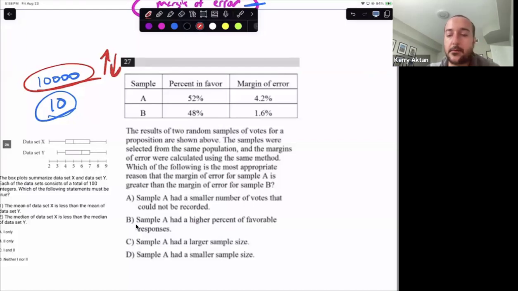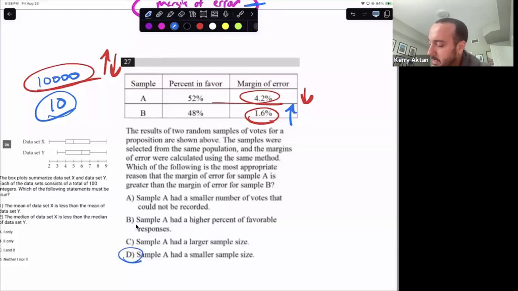He's practiced a lot. So my point is, because this person has a higher margin of error, they have a smaller sample size. This person is Steph Curry, whatever. This person has a very high sample size because his margin of error is so low. He doesn't screw up at all. His margin of error is very low because his sample size is so high. So the answer here would be D. Sample A has a much smaller sample size because they screw up so much. They're not good at what they do.